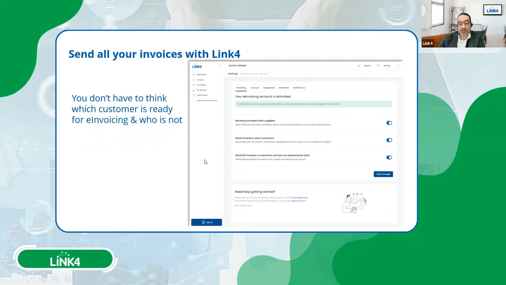The reason behind this feature is you don't have to think, should I send this through eInvoicing or not? All the invoices will be delivered. Link4 will get all the invoices from your system and find out if your customer on the other side is on the eInvoicing network or not. If they are not, we will send it as an email with a secure invoice page online that they can see through Link4 as well.